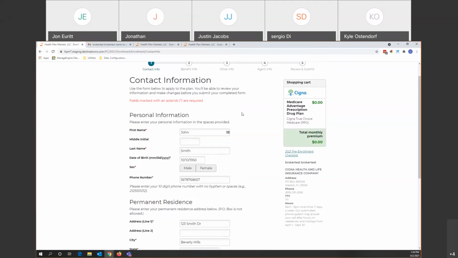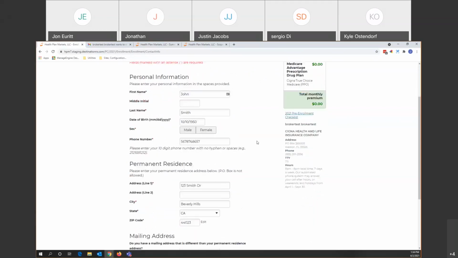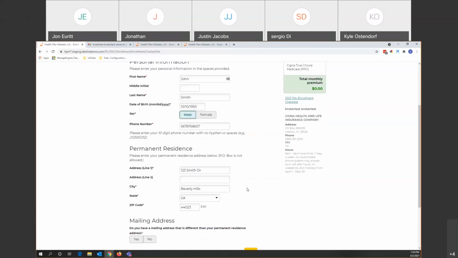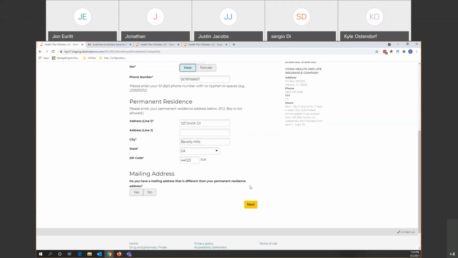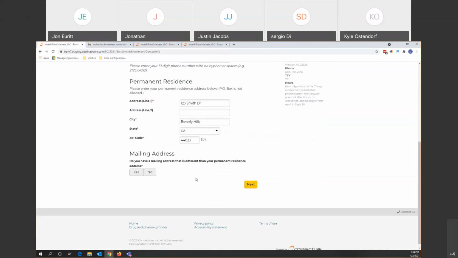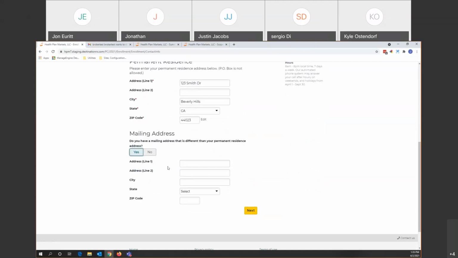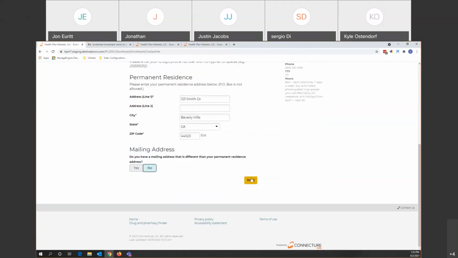But since we have added a majority of this information to the profile, it has pre-populated here for us on the first page of the enrollment form. If we try to move on to the next page and haven't entered a required field, it will not allow the agents to move forward. So really making sure we do have all of that correct information before we move forward in the process. We do also have areas of additional information. So if we were to want to add a separate mailing address, we can select yes, or we could add in that information.